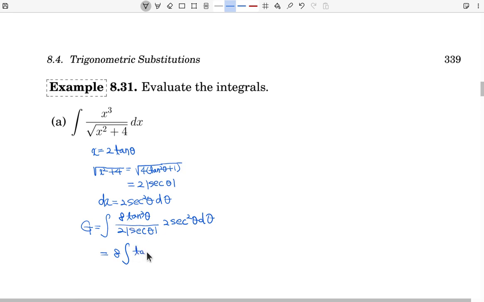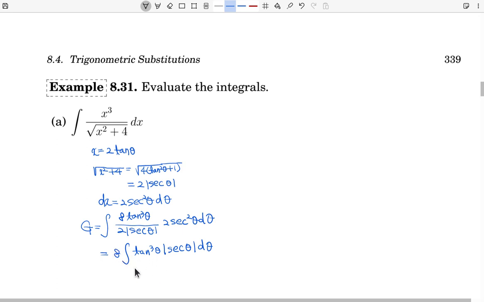Now that is tangent cubed theta over sec theta in absolute value, right? Here sec theta can be positive or negative, so you can choose 2 cases. However, for simplicity, we may ignore this absolute sign, so we may assume this is positive. Once it's negative, then you have to put a negation in front of that.